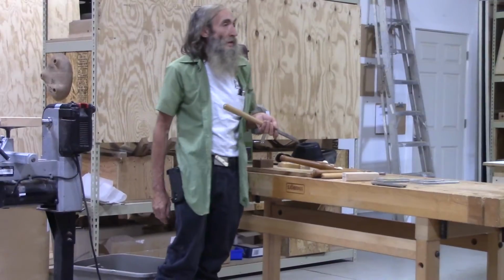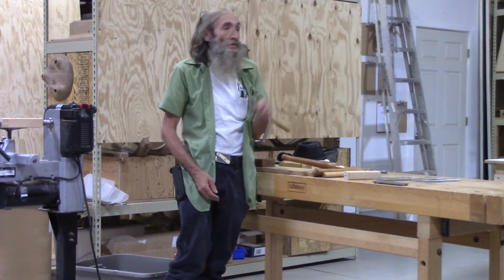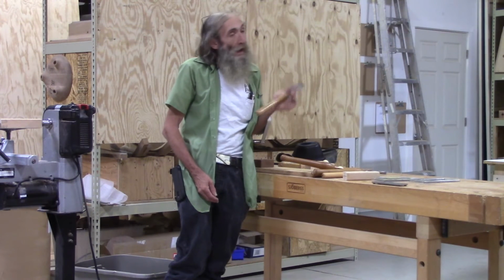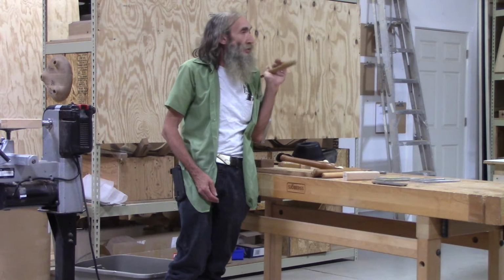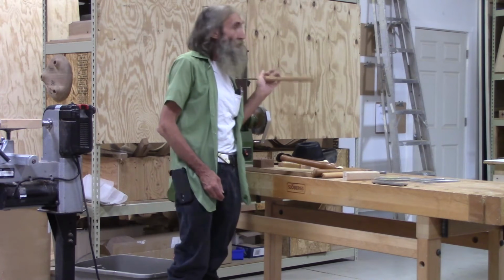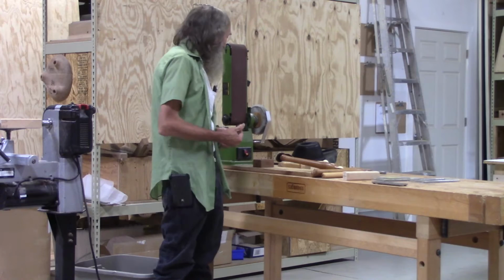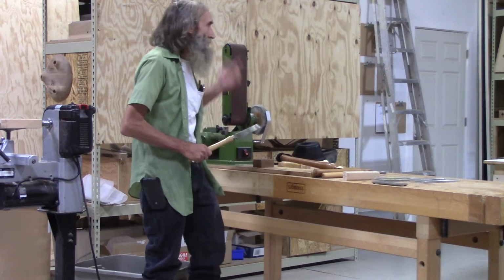And I'm back on the way. It's as fast as going to the grinder, faster when you're dealing with skews. I don't use it for my other tools, but I do use it for the skew. It's not that hard to play with.